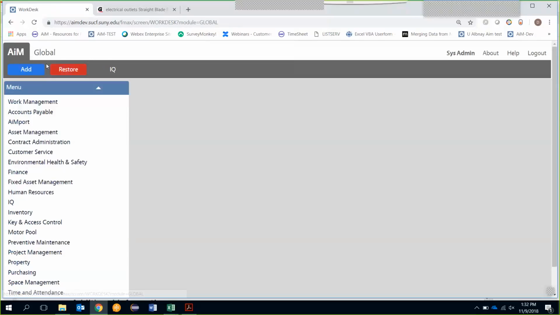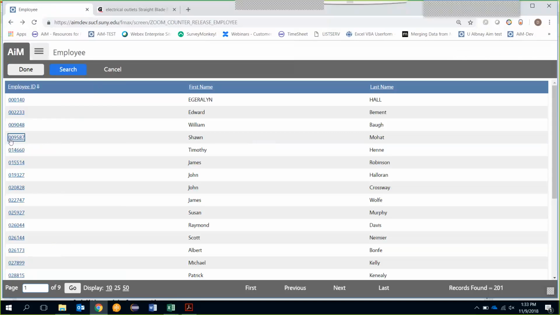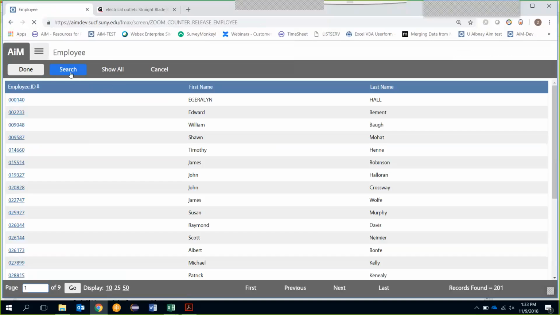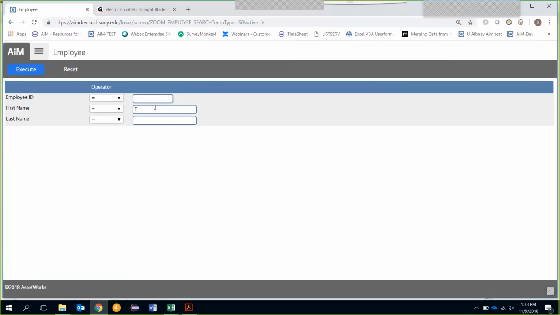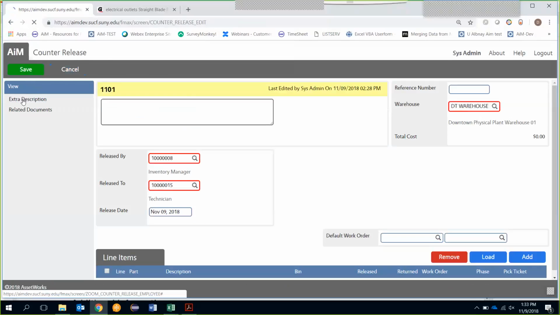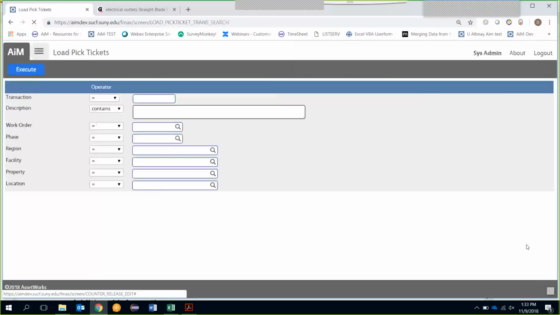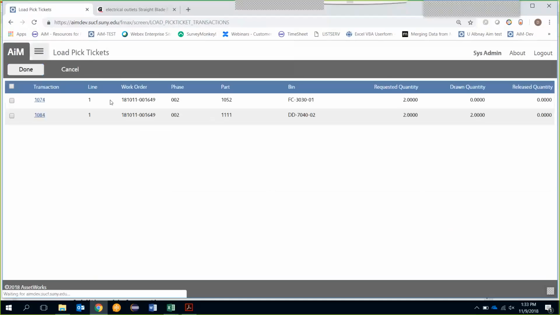We'll see if this will see if it throws up any complaints. Then line items you load. There's my line items from my request.